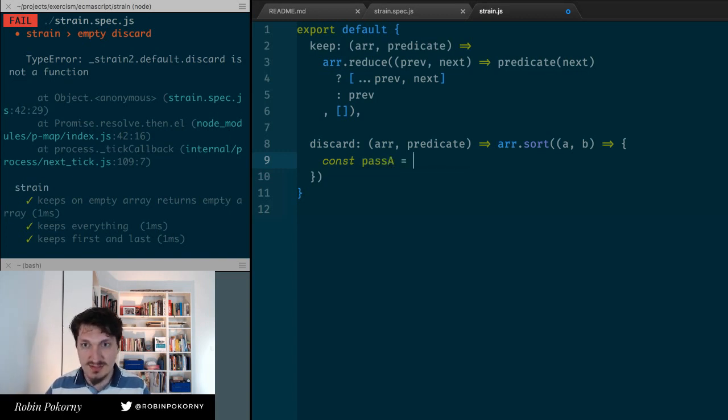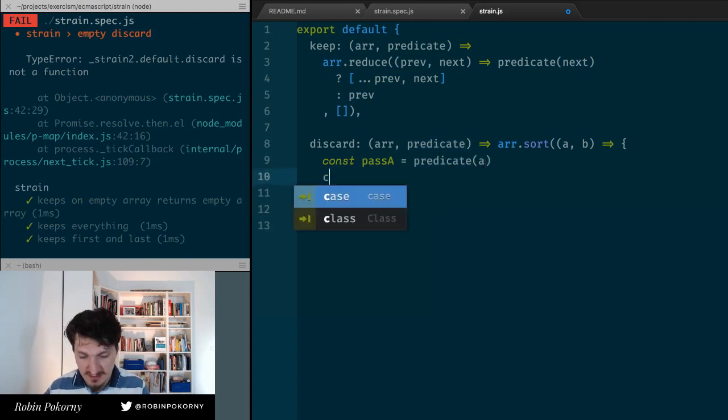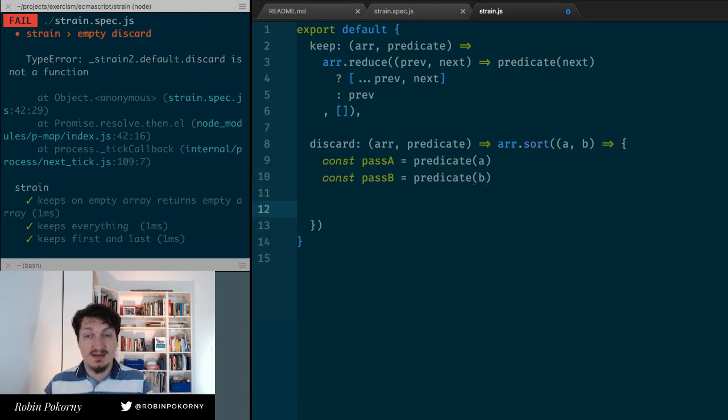Let's call it like this, and that's going to be the predicate called on a. const passB is exactly the same thing called on b. Really nice, really cool. So these are true Boolean values, at least I hope.